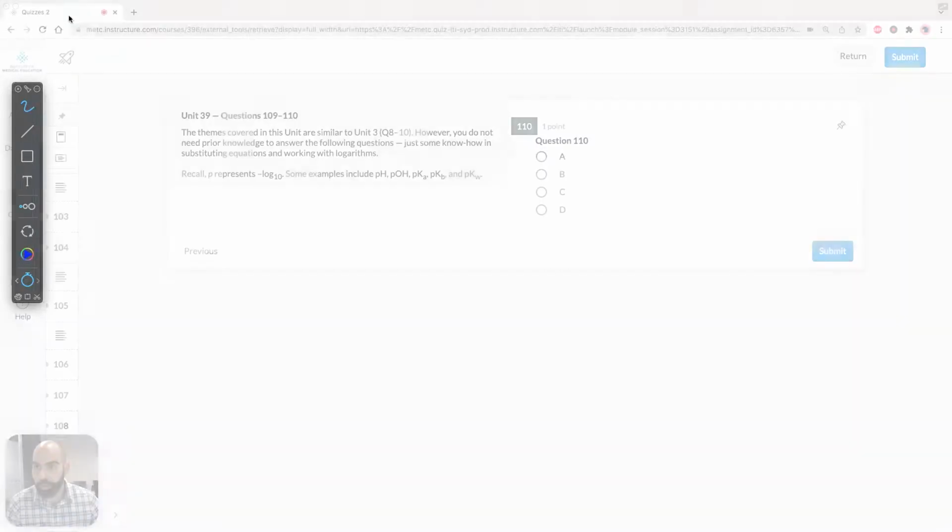So let's write out what we know. Our Kb, remember from 109, is going to be Kw times BH plus over our hydronium ion concentration times our base. So that's what we know. Now, if we take a look at the options provided for the answer, which one represents pKb, we can see that what they did was, we're going to have a pKw, a pH, and the negative log 10 of the base of hydrogen ions over the base.